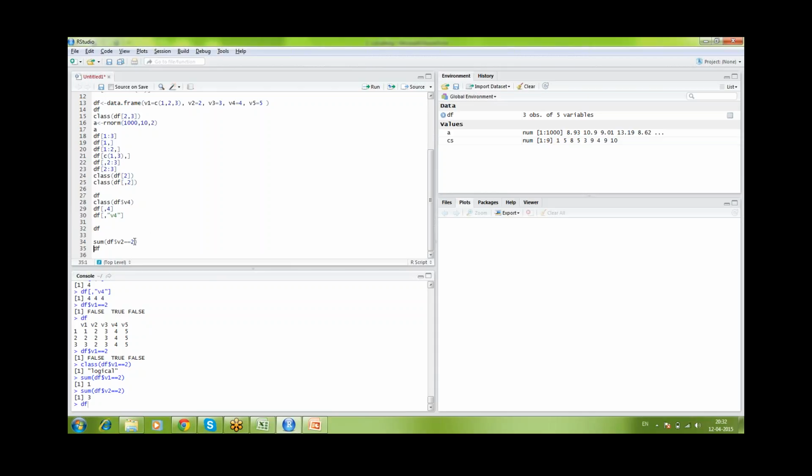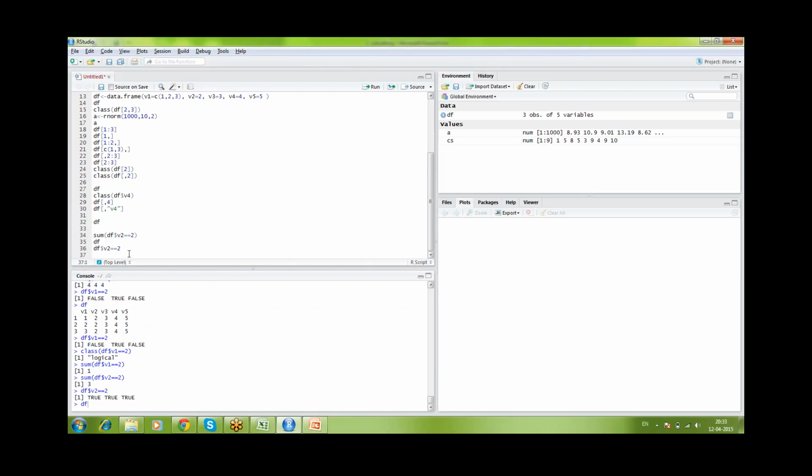We got 3 because, if you look at the inherent logical vector which we passed, this vector contains all the values as true, right?